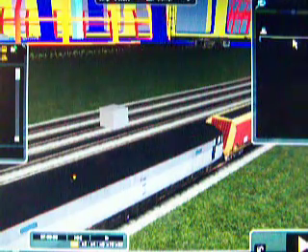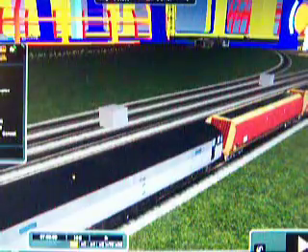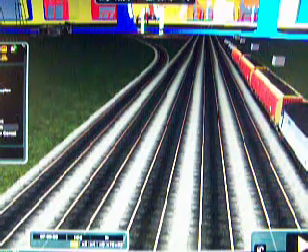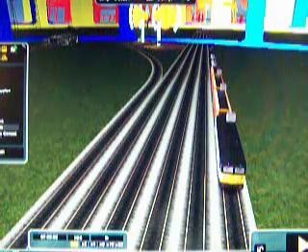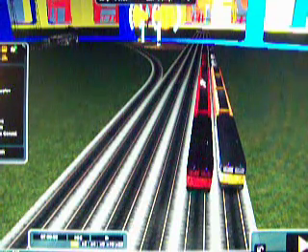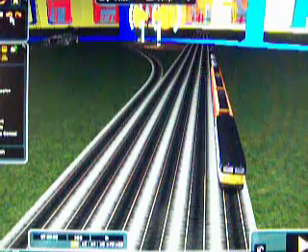I'll type in how to consist for BNSFTIM. There you go. And if I want to, I can go over here, go right here to the consist button. And if I look, I will see right here how to consist for bnsftim. And if I click on it, it comes up. You can have two of the same frame if you want. You don't have to. It's all up to you.